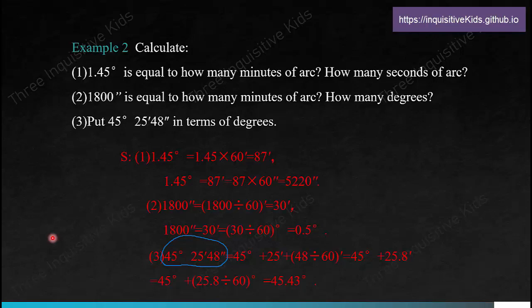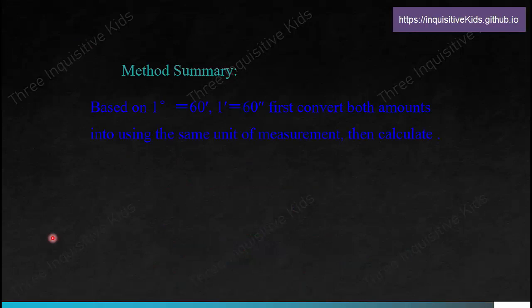If you're confused about anything, you might want to skip ahead to where I start explaining what these are. And actually, you know what? I'll just explain it again. So, quickly. 1 degree is equal to 3,600 seconds of arc and 60 minutes of arc. 1 minute of arc is equal to 60 seconds of arc, and 60 seconds of arc is the smallest unit we're going to learn in this unit.